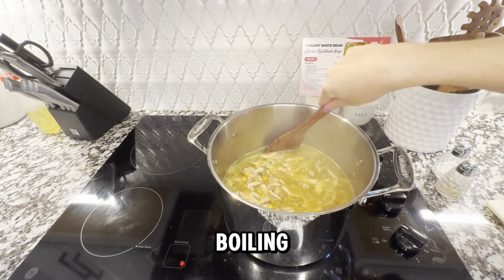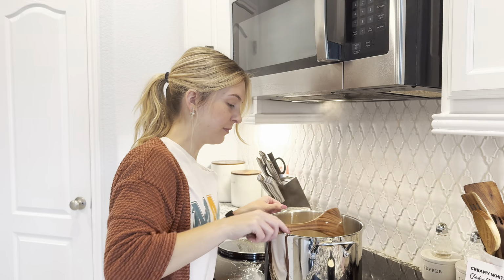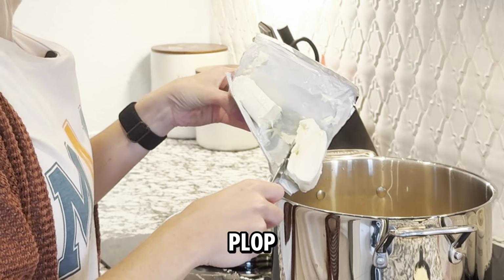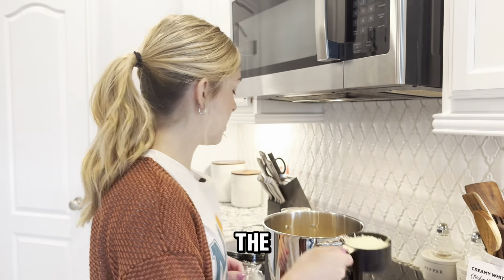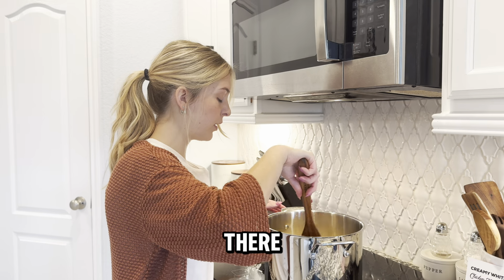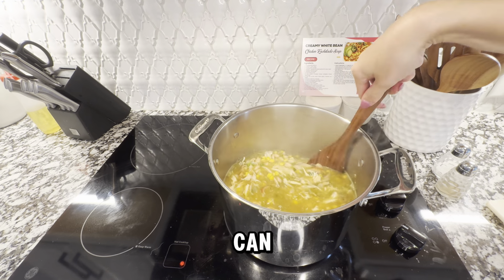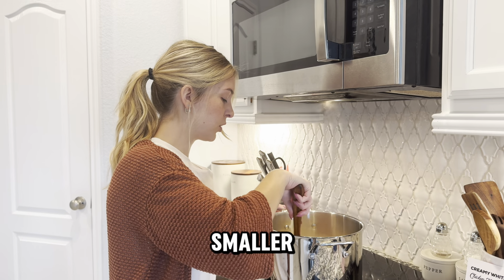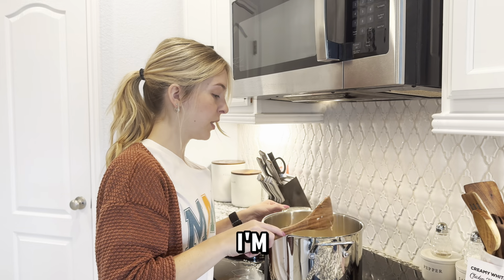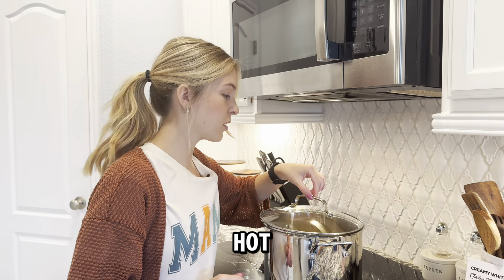We are boiling. This smells absolutely delicious. So I'm gonna take my cream cheese and I'm gonna plop that in there. And I'm also gonna take the Monterey Jack. And we're gonna give this just a couple of minutes to kind of melt in there. Probably if you want the cream cheese to melt faster, you can go ahead and dice it up a little bit into smaller chunks. And I'm gonna let that sit for just a minute or 2 just to get a good melt on. I'm gonna put the cover back on, which happens to be a little hot.